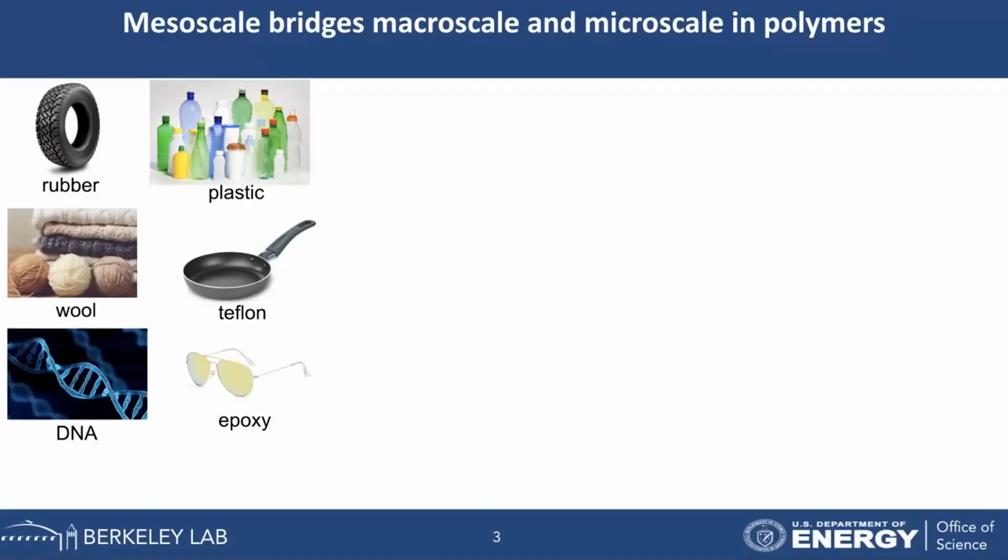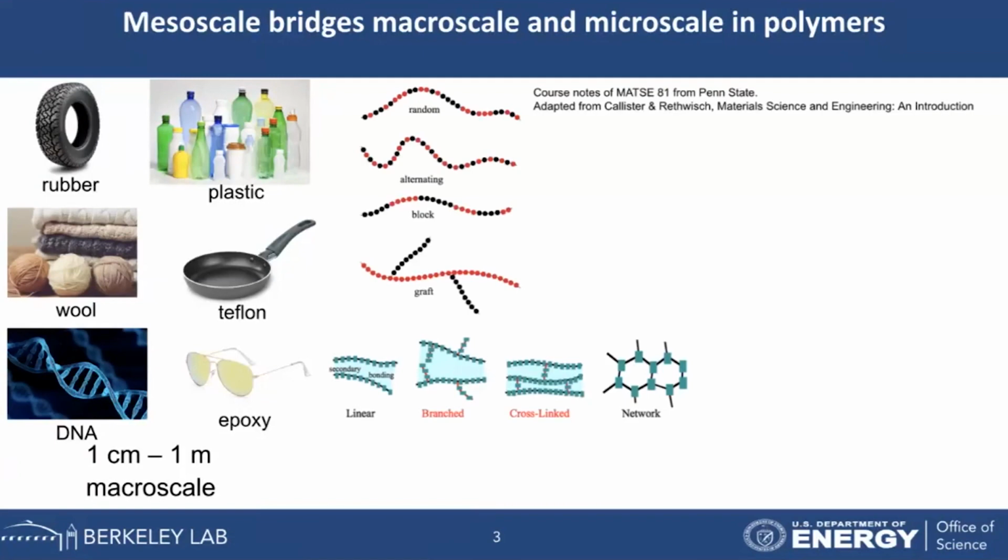If we look at these applications, the relevant length scale is at the macro scale, which ranges from several centimeters to meters. The versatile functionality of polymers comes from their complex constituents and structures. So at the micro scale, polymers consist of basic units called monomers, represented by these circles and squares here. So in a way, polymers are really like bead necklaces.